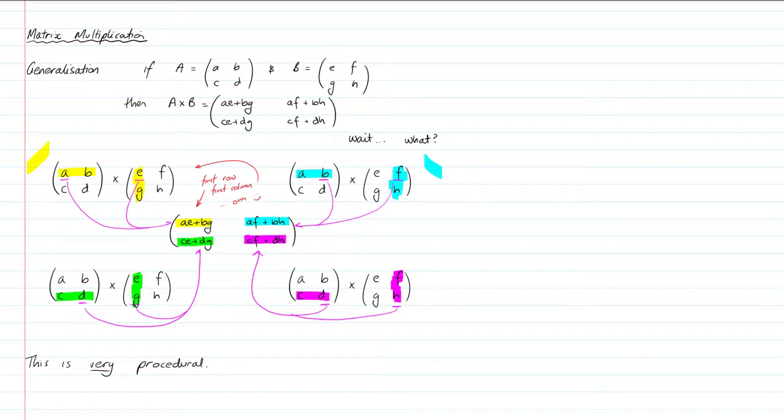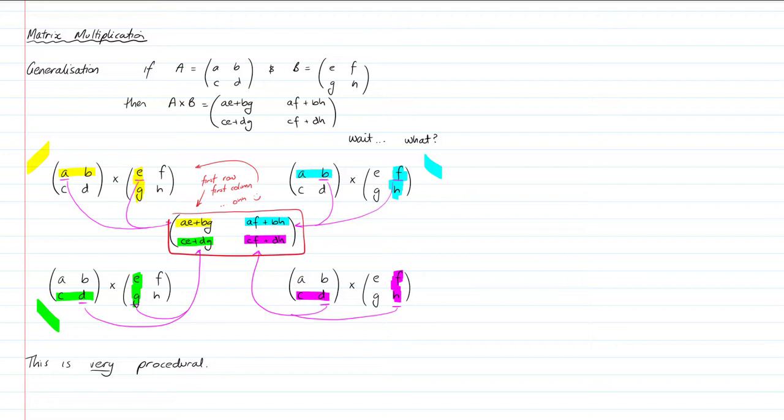So you can see where the light blue is in my solution there. Keep in mind my solution is this guy right in the middle. Okay, then we do the bottom row in green multiplied by the first column, and that gives us the bottom row, first column of our answer. And then we do the bottom row multiplied by the last column, it gives us the bottom row, last column of our answer. Would you believe it?